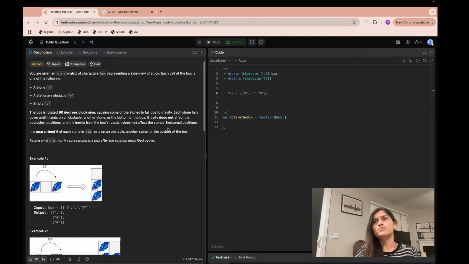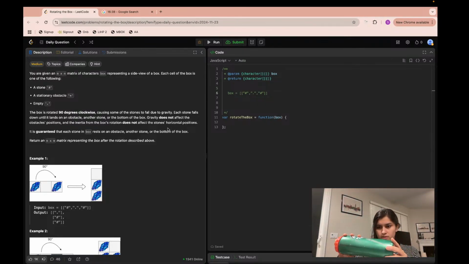So I'm trying to visualize here, and I'm not so good at visualization. We will be looking at one side of the box, and that will be m times n. So suppose this is 7 times 3, then if I'm looking at this side, it will be 7 times 3, right? But if I rotate this, it will be 3 times 7. That's what is happening. If I look at this, it is 7 times 3, and if I rotate this, it will be 3 times 7.